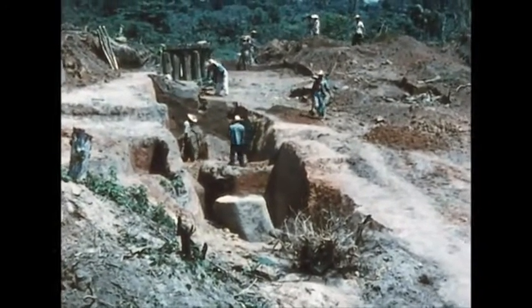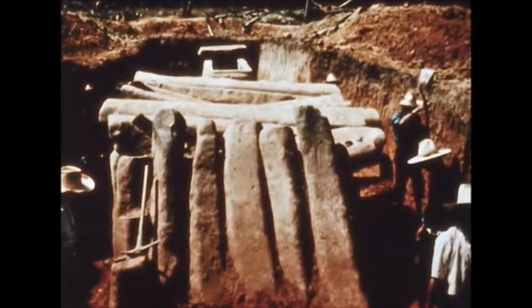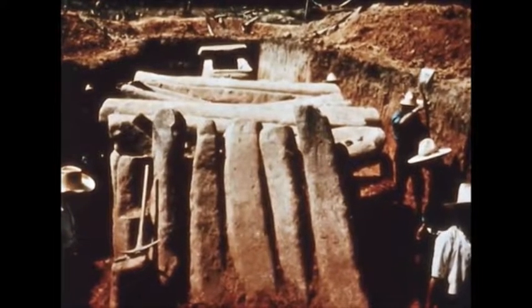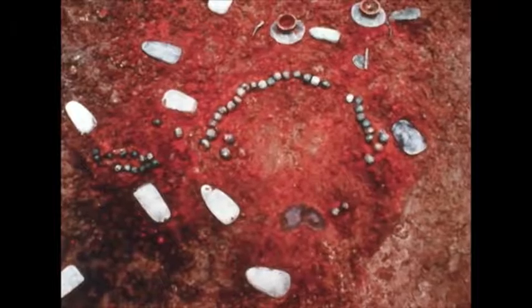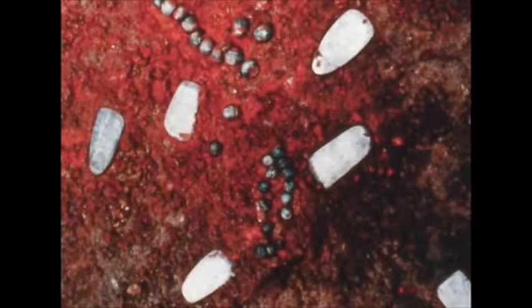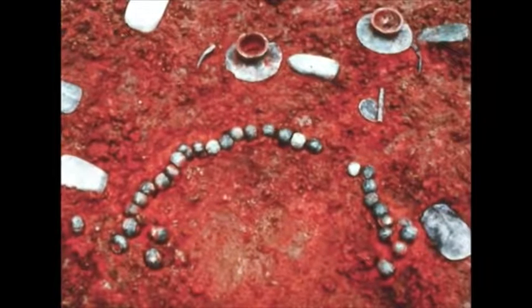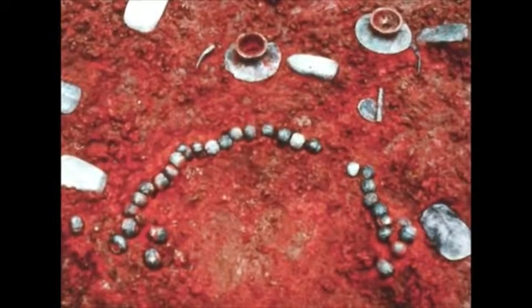Among the first encountered were several tombs, presumed to be the burial places of priests. The most imposing of these was fashioned of basalt columns atop the northern mound. Here was early evidence of the value which the Olmecs placed upon jade. This structure contained vestiges of two burials, each accompanied by a cache of precious jade objects similar to those found in the other tombs. The jade was skillfully fashioned into celts, figurines, beads, ear spools. The work, as well as the precious material, a salute to the departed dignitary.